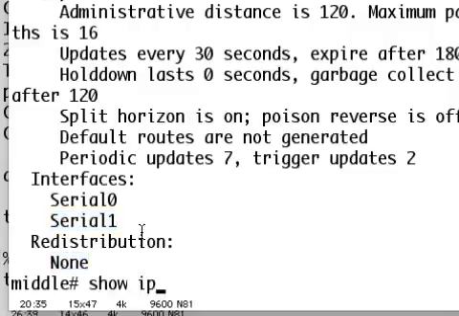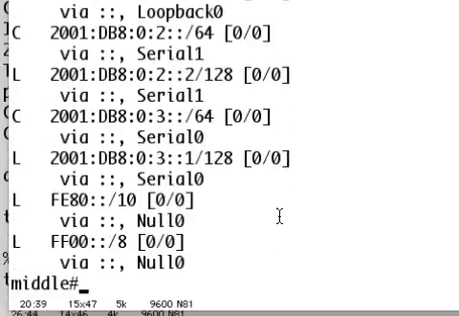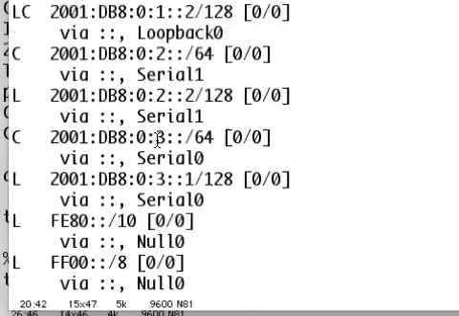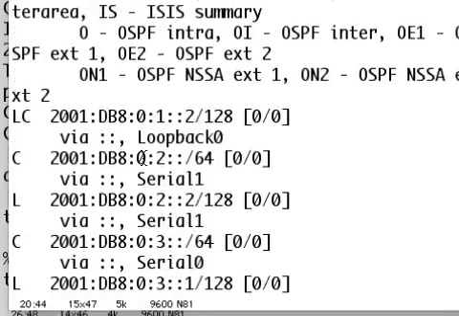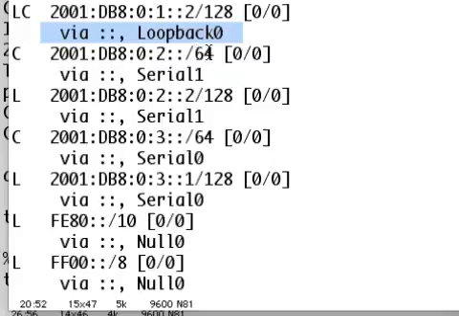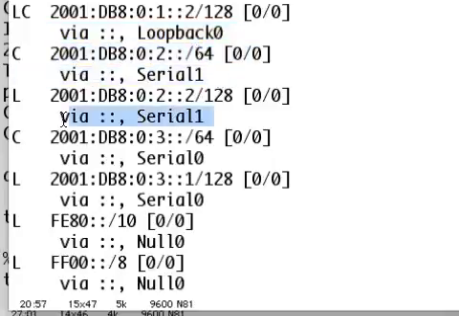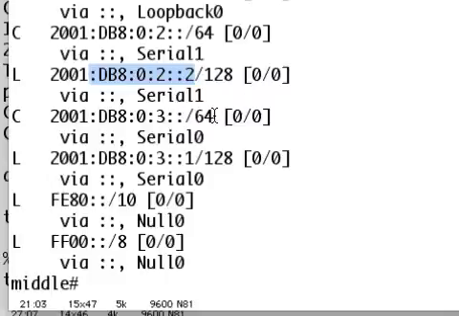Let's look at my routing table. Show IPv6 route. And you can see in my routing table, I have my local connected /128 for the loopback. I have a connected /64 for serial 1. I have a connected local /128 for my IPv6 address on serial 1. I have a connected /64 for serial 0.